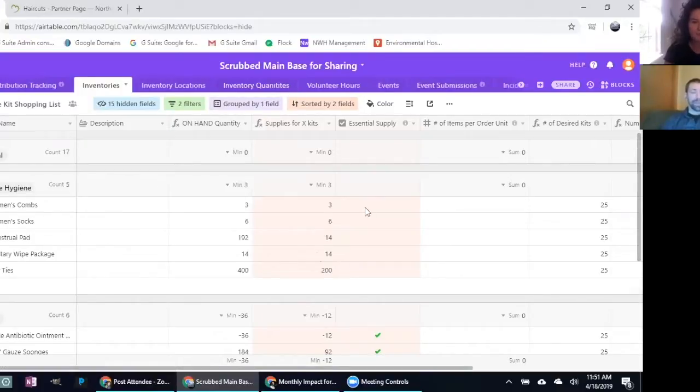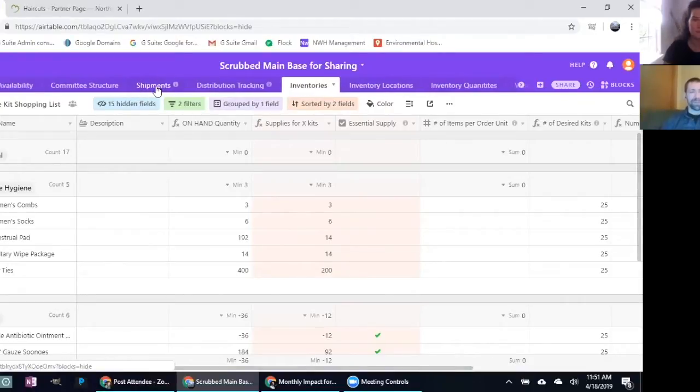Yeah, and the way it works with our ordering here in the database is so smooth. I don't have to enter all these numbers. It's just linked to the orders I put in. I have to put in how many combs I get into the order so that I know that I get what I ordered. So it's all tied together so well that I don't even have to do anything. It's all there. Right. Yeah. You only do it once and then it goes everywhere else that you need it to go.